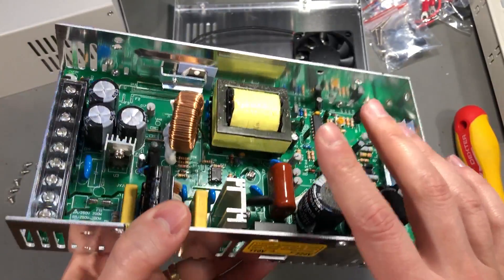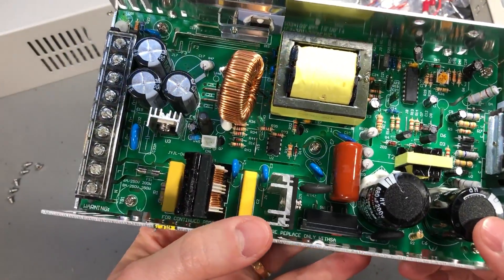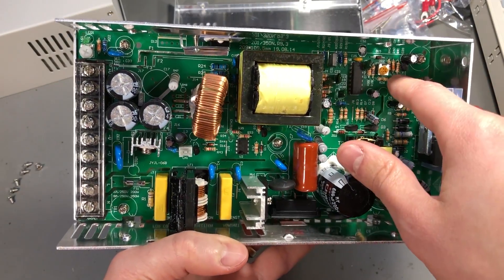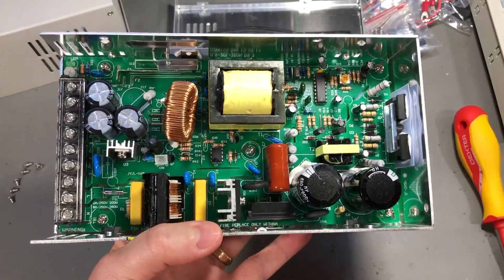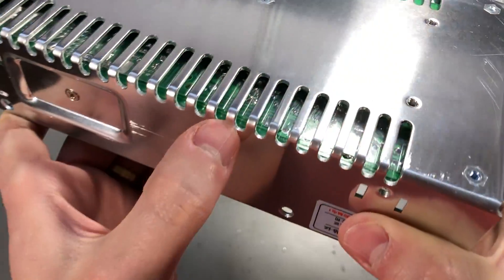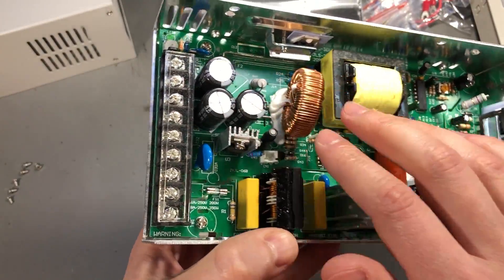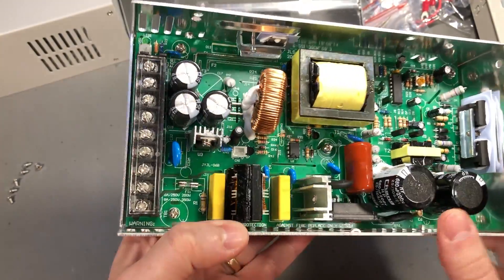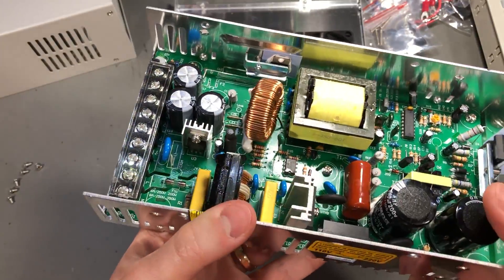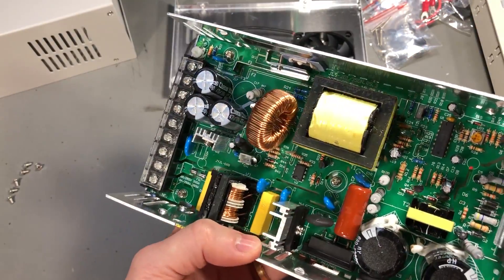This is the transformer. There is a smell coming from this power supply - I'm not sure if it's the transformer, but it's that smell of crusty electronics. Comparing this to a Meanwell power supply, at least the ones I was working with five or six years ago, they did not have FR4 PCBs, so this is superior in that regard. Same as a Meanwell, it is using some kind of insulation on the bottom - in this case a thin transparent sheet - probably to meet safety regulations. On the output filtering we have 105-degree rated capacitors, but all capacitors used are Chong brand, which is a low quality Asian brand. If something is going to fail in this power supply, it is likely going to be the output capacitors.